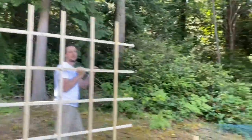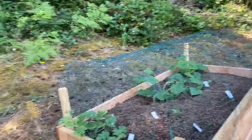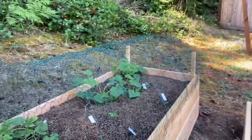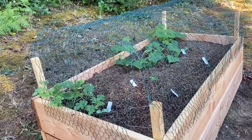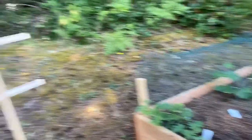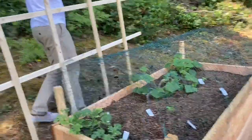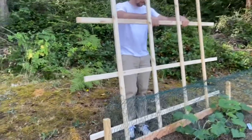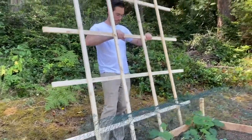We're going to go put this in. My makeshift little cage has been working, but yesterday we found five sparrows inside — inside the cage. They were eating bugs, hopefully, but also looked like they wrecked one of my little seedlings. We're going to have to take that down to put the new trellis in. The cucumbers and squash need to be able to get through the netting and up, so we'll need to uncover that one side.